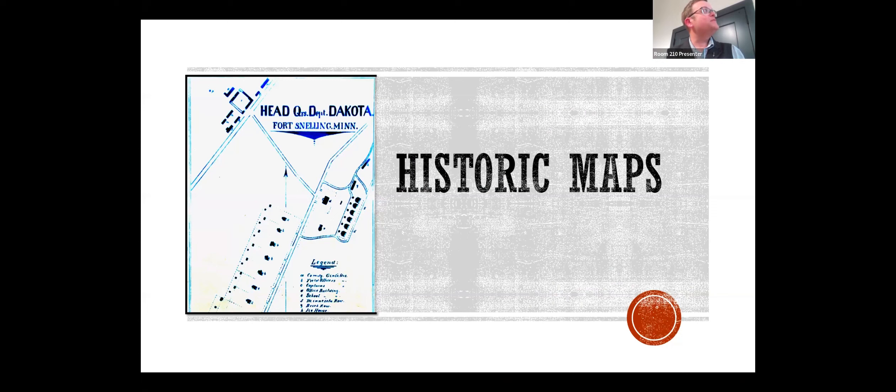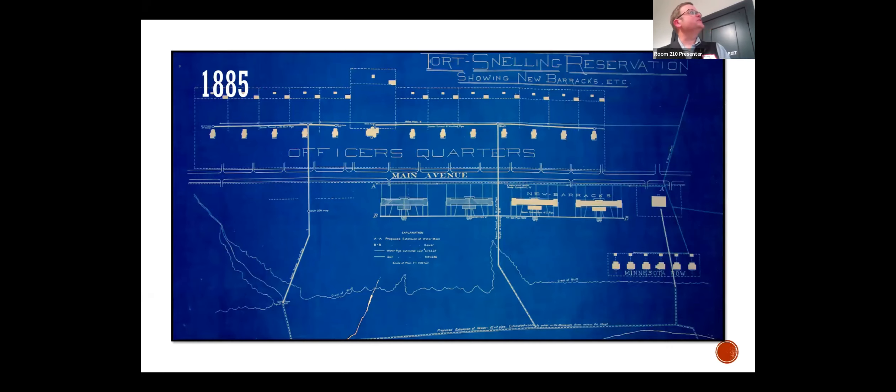The National Archives is a really important place to go — had a lot of fun there. The historic maps found throughout the years, including some from this last trip, were really important for our monitoring work. Here on the upper post, you can see infantry barracks already constructed, two others not yet built, and only three still exist today. Here's Officers' Row and the original officers' housing. Maps also show sanitary sewer work that was done, which would come into play a little bit later.